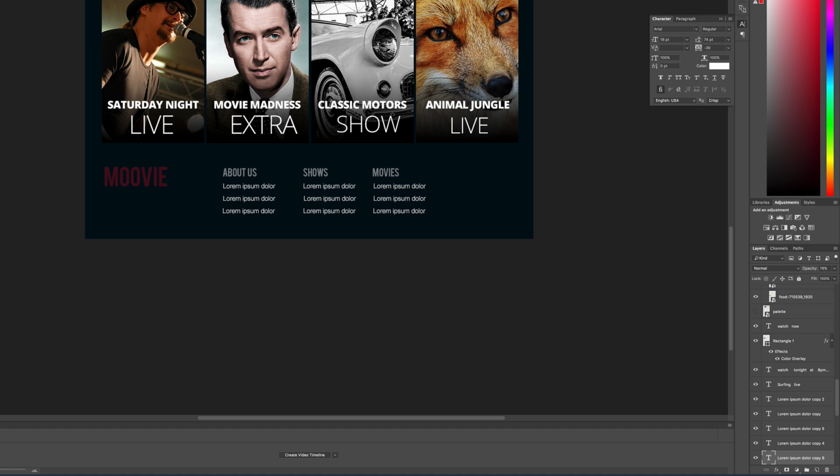Fantastic. Now I'm going to add a line that goes across. So I'm going to select my line tool. And then I'm just going to click once, hold the Shift key so I can get a straight line, and just let go. And I'm happy with that color because that color is from our color palette. So I'm just going to drag this into position like that.